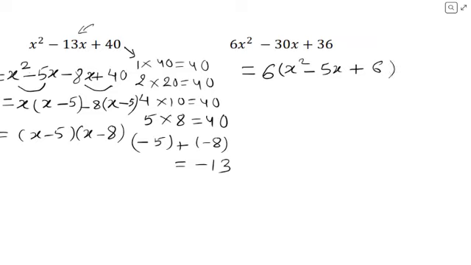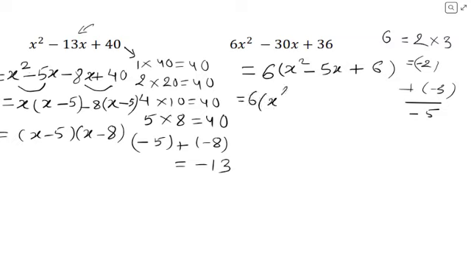Again, here is positive 6 and this is negative 5. We need factors of 6 and the sum of those should be minus. Meaning, if the 6 has two factors, which are 2 and 3, now the sum means negative 2 plus negative 3. It should be negative 5. So what we do here is 6 as it is, that first term as it is, and the last term also as it is.